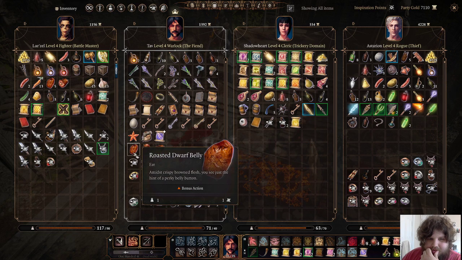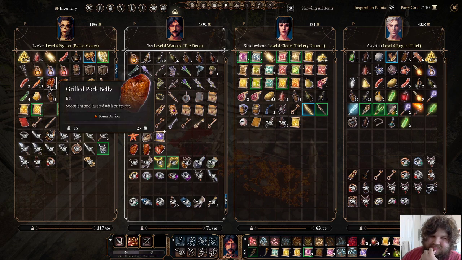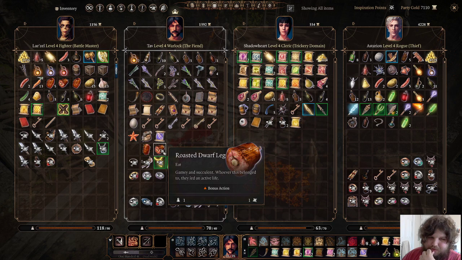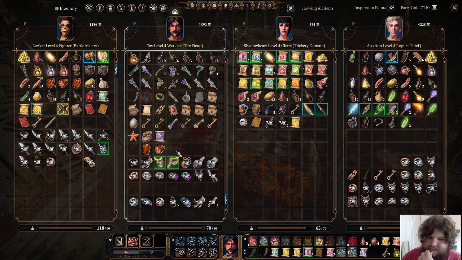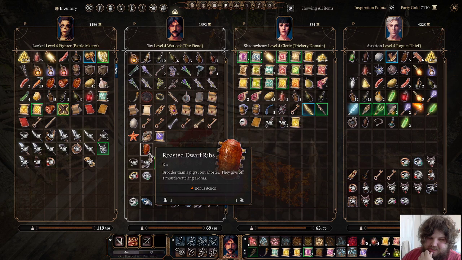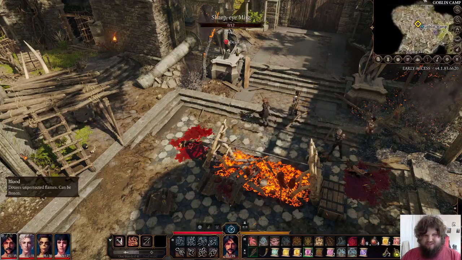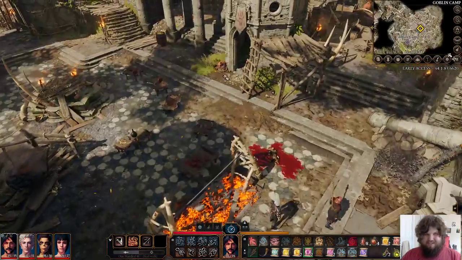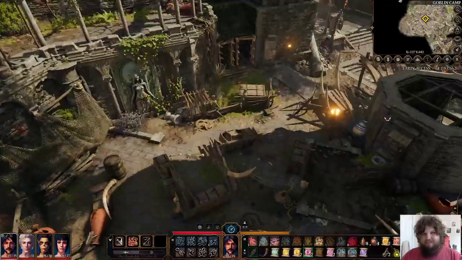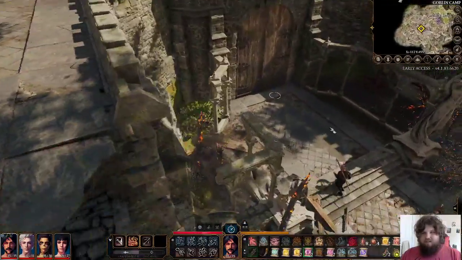Wait, what is this? Lazelle doesn't care. She'll eat dwarf. Oh, these are all dwarf. Dwarf parts. This is all dwarf. Hey, Shadowheart, you take the ribs. Didn't realize that was all dwarf guts. All right, to the Underdark.